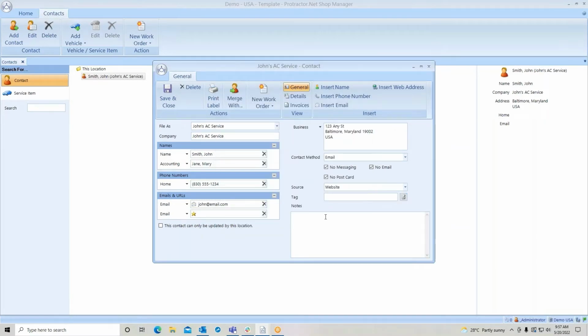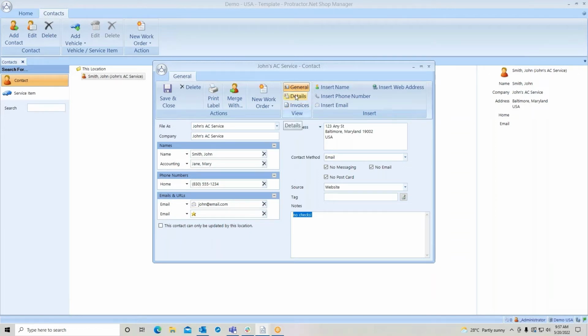The notes field is any particular notes that you want to put about this customer. These do not print on any of the documents, such as authorization pages or invoices or anything. This is just a visual for you. You can put in whatever notes you need. The only way a customer will ever see these notes is if you physically show them the screen. That's your main setup page.